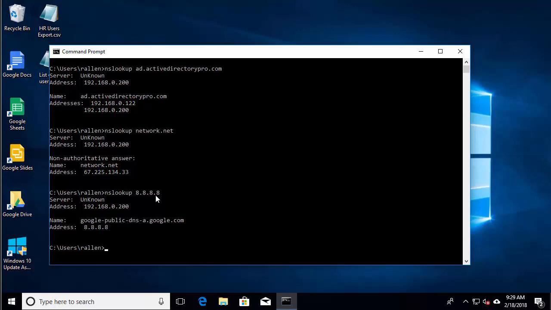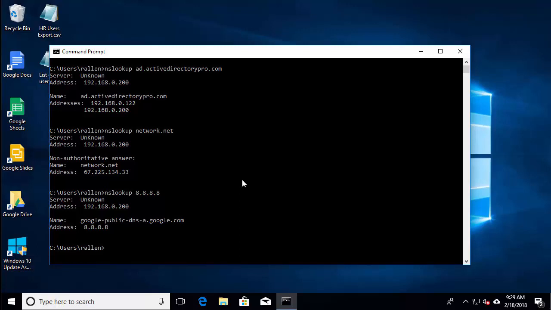One thing to note is this command won't always return a domain. Not every single website will have a reverse DNS record created. Many do, but there's a lot that do not. So just keep that in mind. You may not always have luck finding the domain name that maps to an IP address.